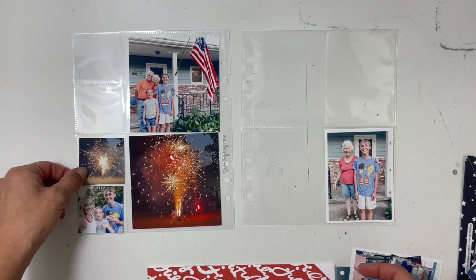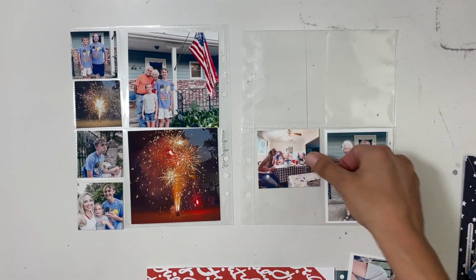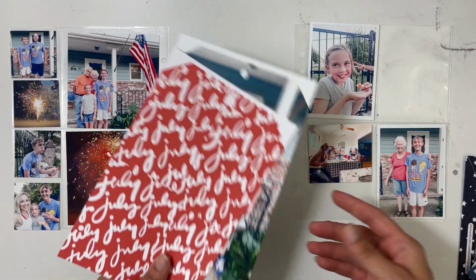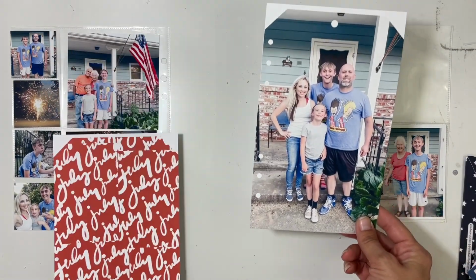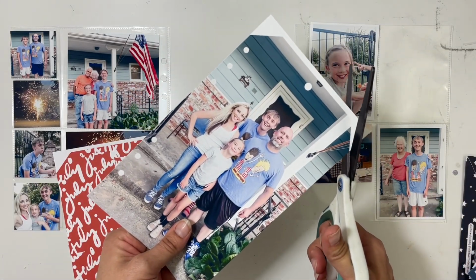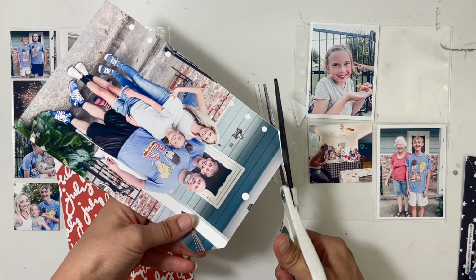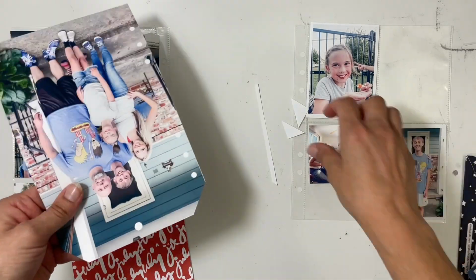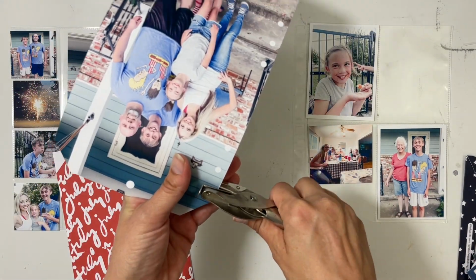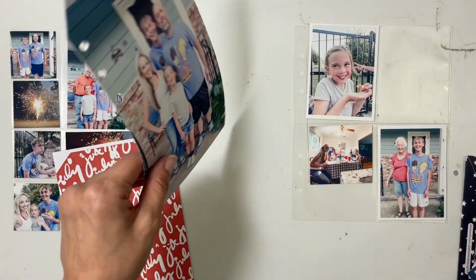Okay, so the last spread is 4th of July, and I'm using the back side of that 4x4 page protector and also a 3x4 vertical page protector. I also decided to make a giant tag with the family photo. We take one every year. I'm actually going to make a stash project using my bridge system to make a project for this year about all those different family photos. So I'm looking forward to putting that together soon.